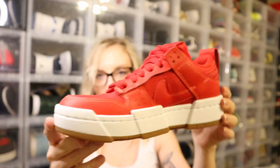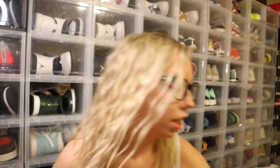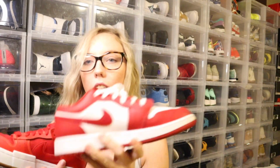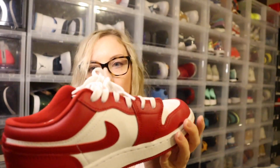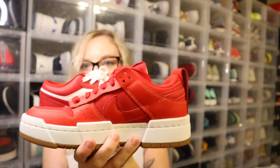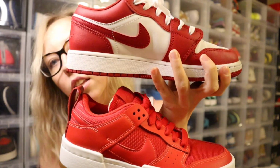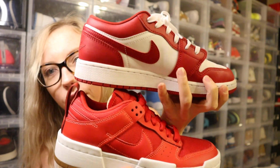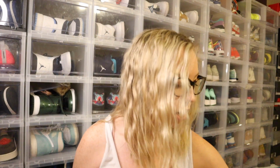It looks nice. Something I would wear for sure. Kind of reminds me a lot of these Jordan 1 lows. Well, I guess different reds, but they're really similar, actually. I think it's pretty cute, and I'm ready to wear them. I just wish the tongue wasn't like that.